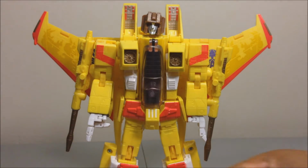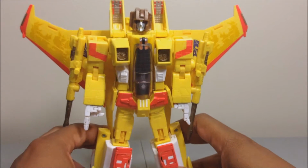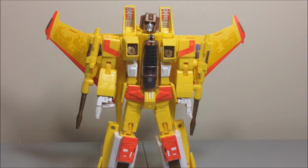Mine's the telephone version, and I'll put that back on real quick. It's going to fall off anyway, so yeah. So there he is, Masterpiece Sunstorm in his robot mode. And he looks pretty good, man, I must say. He is a good looking figure.